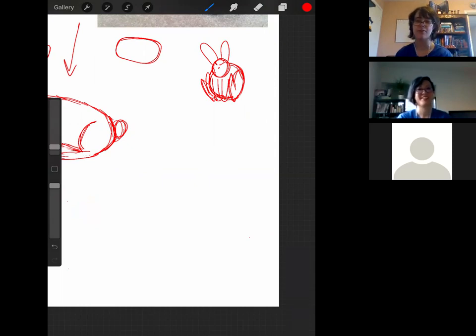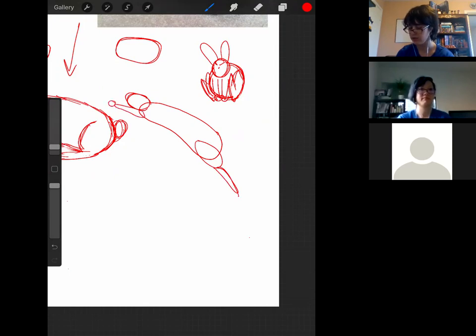Now, on the flip side, maybe you want to draw a bunny that is leaping through the air. So instead of taking your oval and squishing it into a circle, what you may instead do is stretch that oval out. And then you apply that to each basic shape that makes up the other limbs. So maybe the head's stretched forward more, the two parts of the legs are all stretched forward, the ears are going way back. And now we have a sense of the bunny leaping forward.